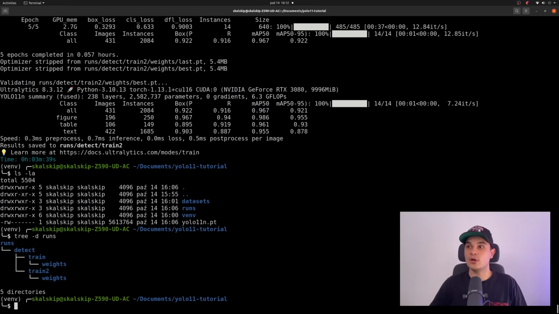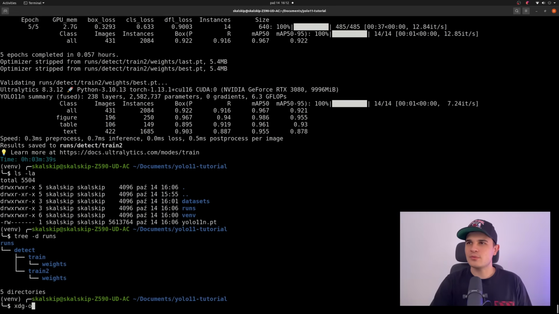So if we would, I don't know, update the hyperparameter and run the train job once again, another train3 directory would be created. And we have this detect directory because we did run a detection task. If we would run another training job, but for segmentation, we would have detect and segment subdirectories in the runs directory.